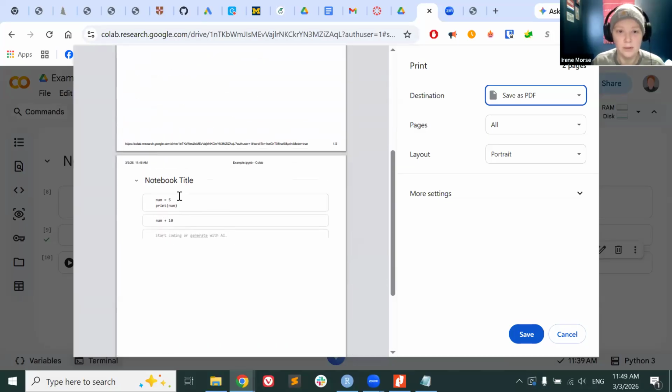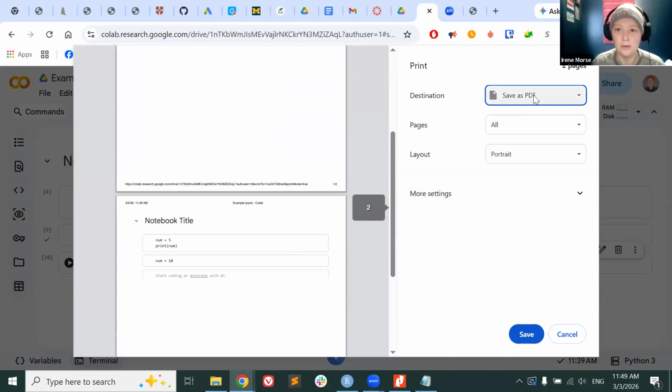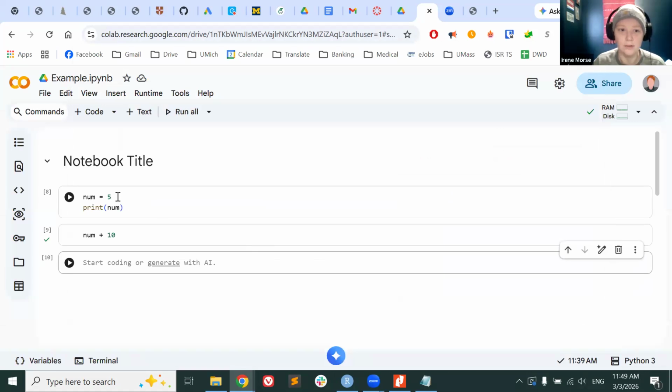One important thing I want you to notice is that when you create a PDF version of your notebook, it is not interactive, so your instructor would not be able to go and run these cells. And the way this notebook appears right now, the output of the code cells is not present. So this might be a problem if you want that output to be showing up. So one thing you should be careful about when you're using the PDF way of saving and submitting your notebook is you should be careful that you have run all the cells that you want to run.